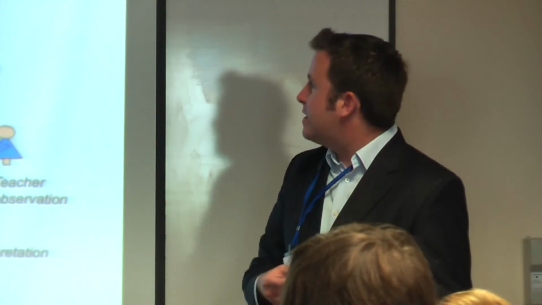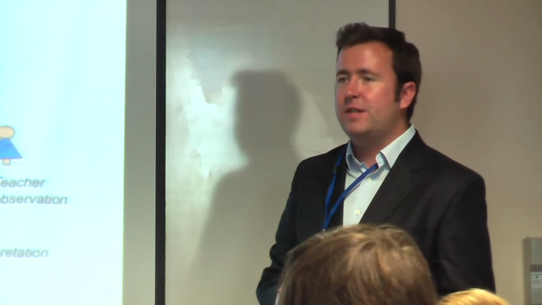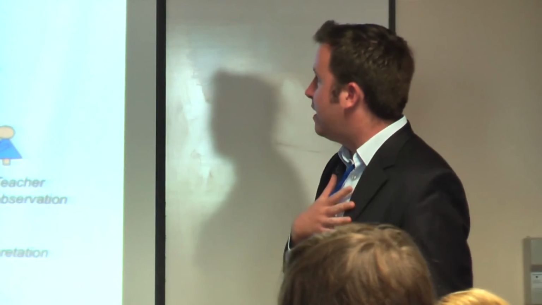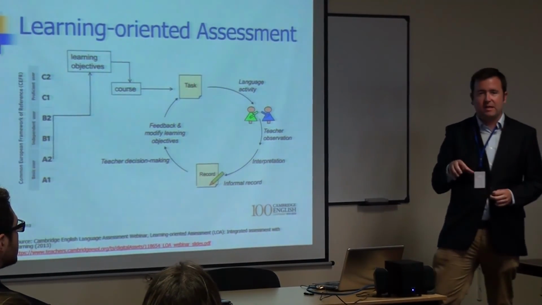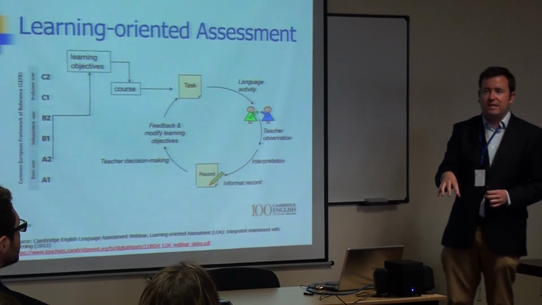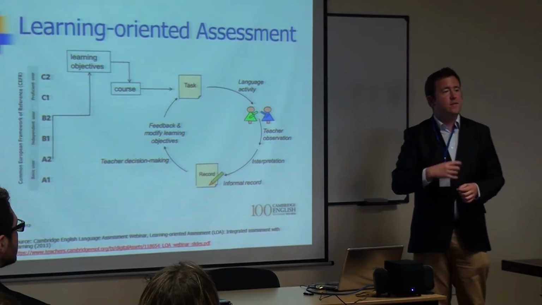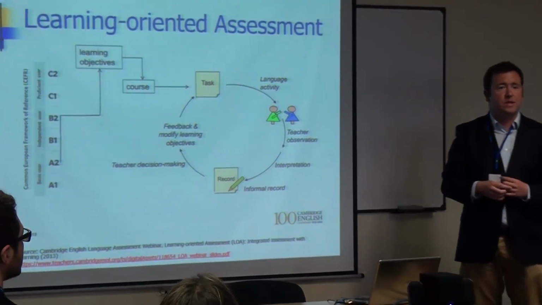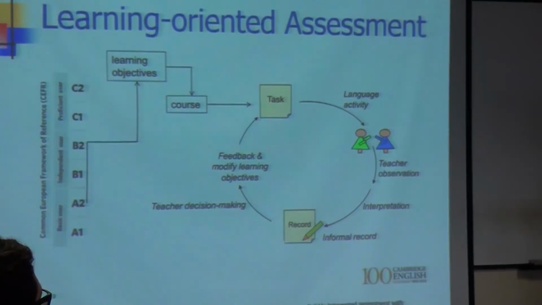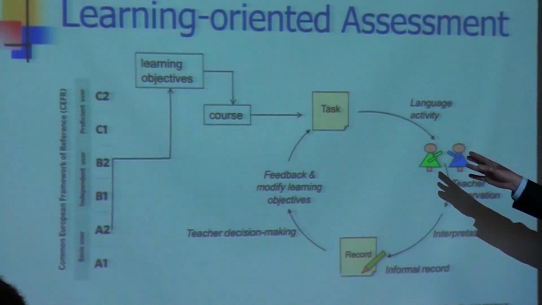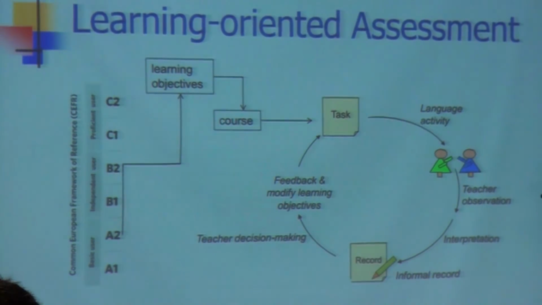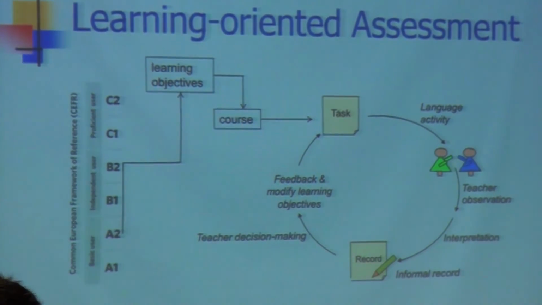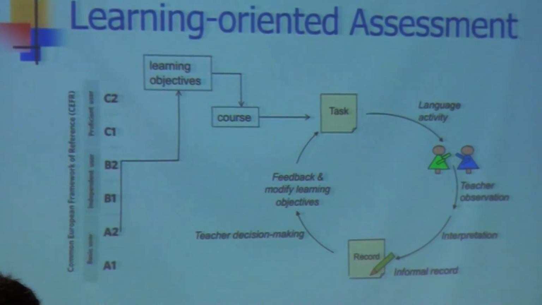It can be used within a system of learning-oriented assessment. For me, in a nutshell, what learning-oriented assessment is all about is that the tasks and activities that the students do in the classroom influence the tasks and activities that they will be assessed on, but also will do in future lessons. So really the teacher's observations will add to what the students will study in their future lessons.